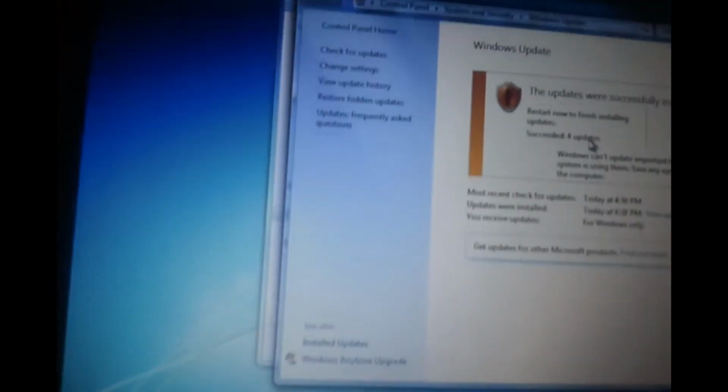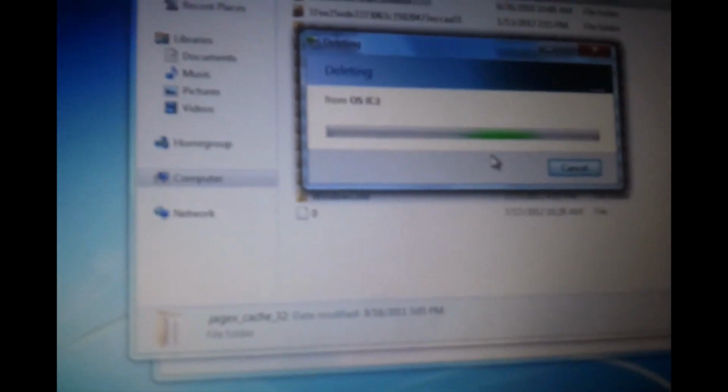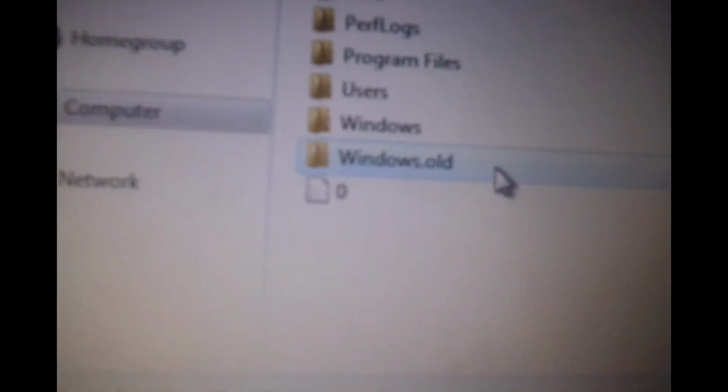Whoa. This just popped up. It's four updates that it just installed. I'm not going to restart yet because it's still deleting. If you're not sure what I'm doing, I was deleting the windows.old, and right now I'm just looking through my folders to see. I'm deleting this file, windows.old, because that's where it puts all your old programs. I don't know what the zero is. Kind of some kind of pointless. Be careful if you're deleting anything here, you can mess up your computer and you'll have to redo what you just did all over again. Here's my drivers.